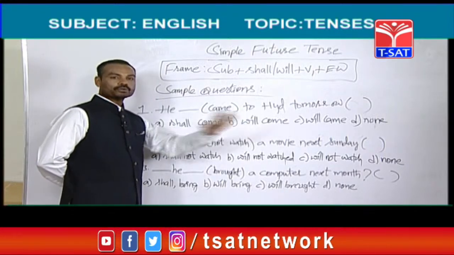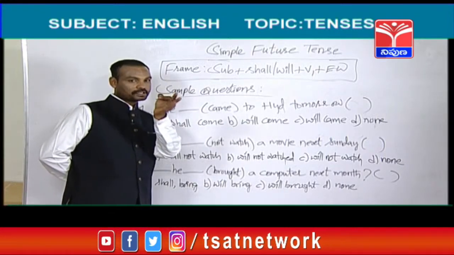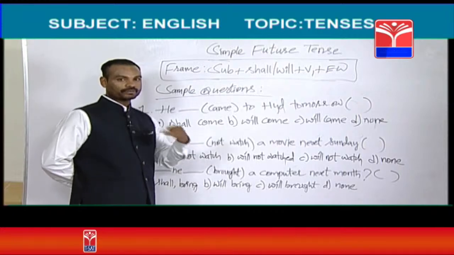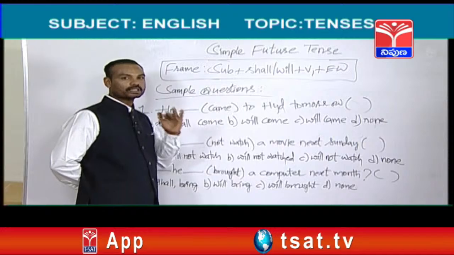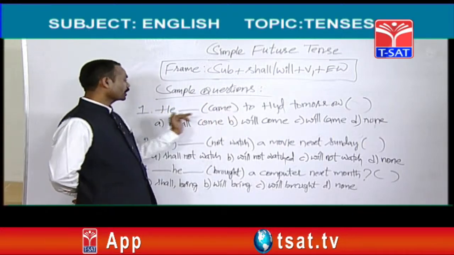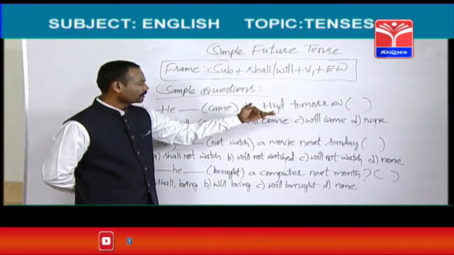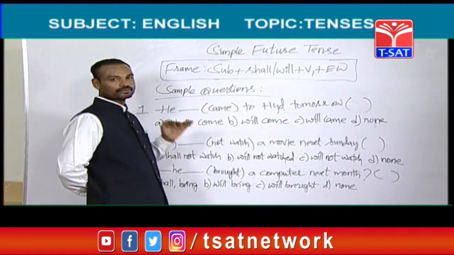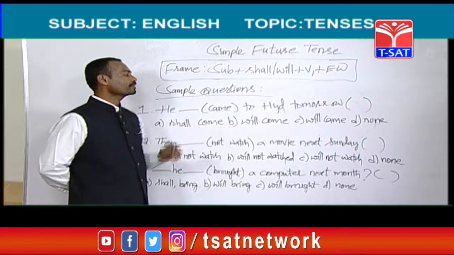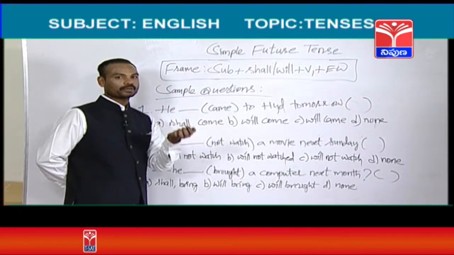Before going to catch your answer, first you should find out the name of the tense, which tense it is. How can you find out the tense? With the help of the keywords. With the help of the keywords only you can find it out. Tomorrow is the keyword of simple future tense. So tomorrow is there, and you came to know the name of the tense.